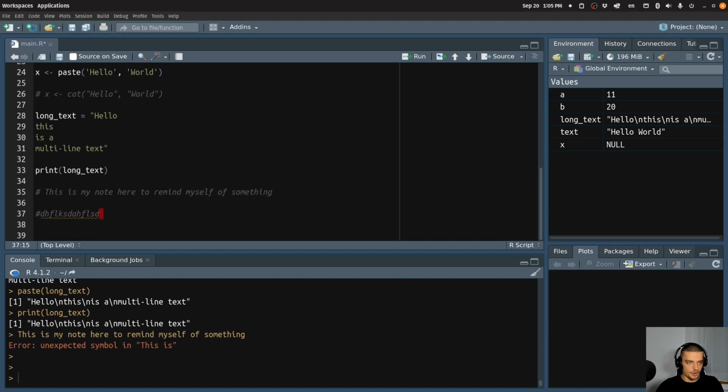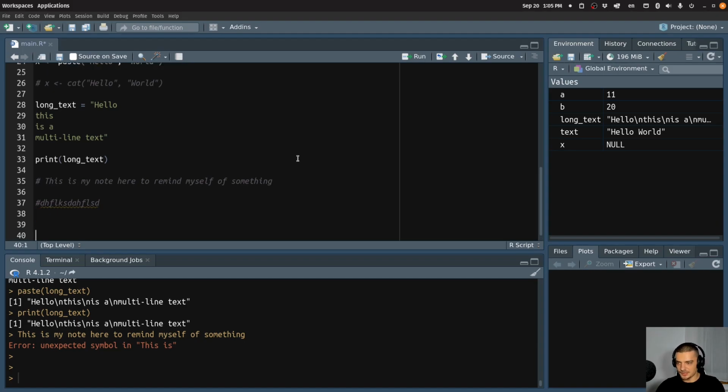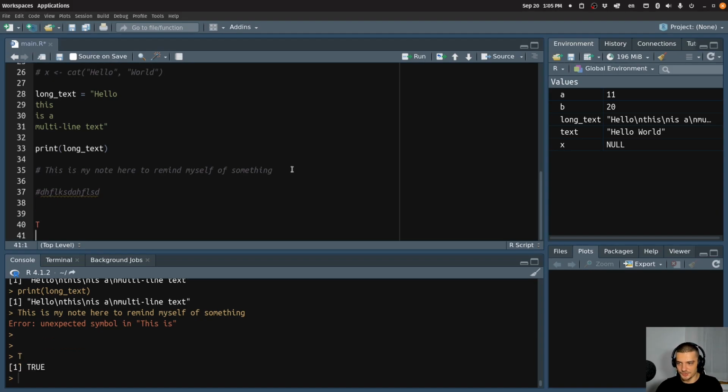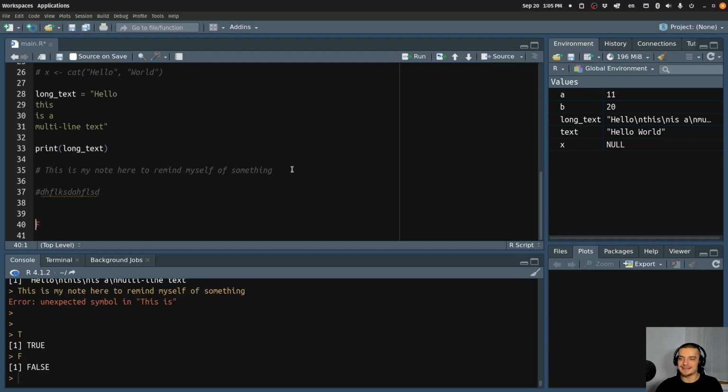But what I want to show you here now also is logical operators and comparison operators. So we talked about the logical data type. We have true and false values. T is true, F is false, and these can now be combined into statements. So what is a logical operator? Maybe if you had logic in your university or school, you know what logical operators are, but basically we have things like a logical AND, a logical OR, a logical NOT, and they combine these Boolean values, or these logical values, true and false, into an overall statement, which in the end is also either true or false.